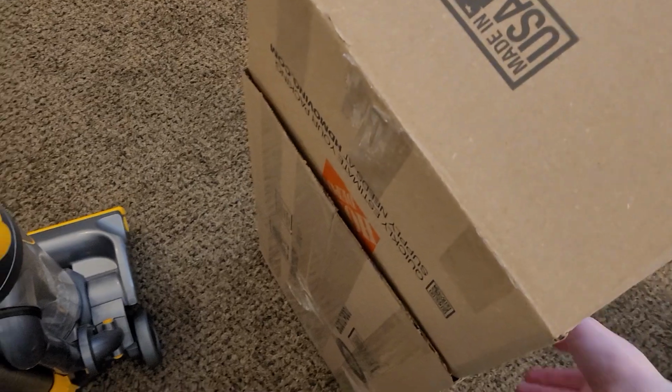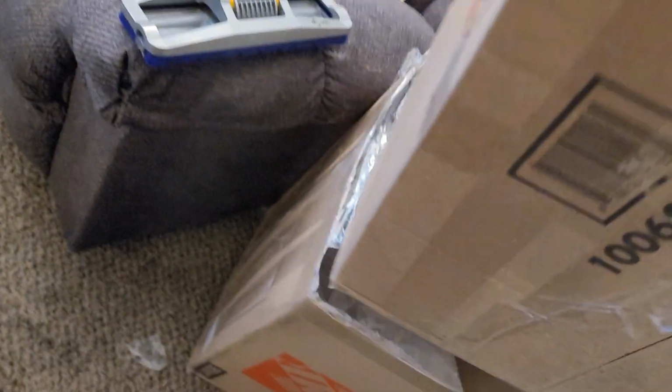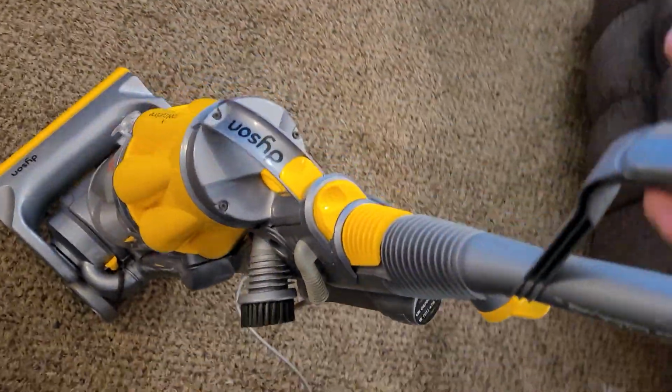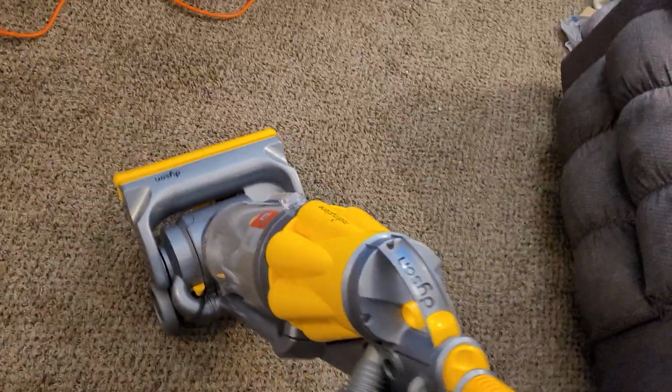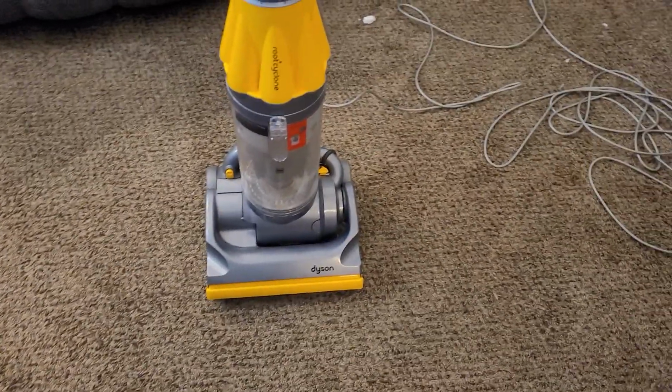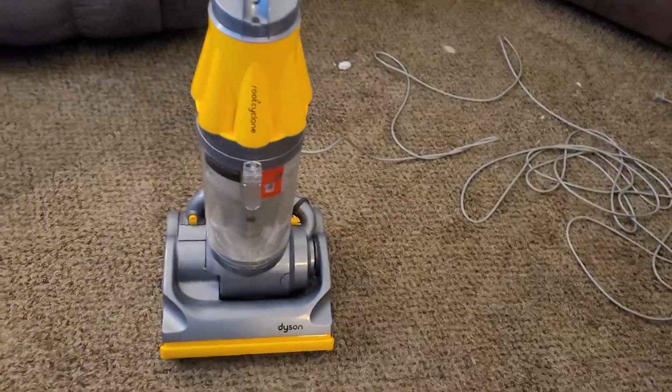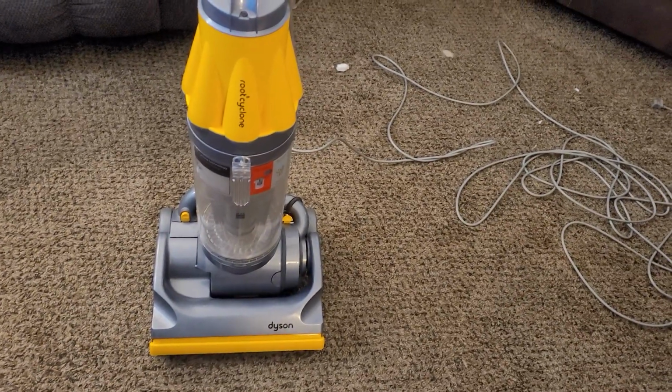Again, I'm not sure what the special thing was supposed to be. I did get a decent little discount on this. He was originally asking $300 for it, but he ended up giving it to me for $275, which he didn't necessarily have to do, but I appreciate it. Because I was a little hesitant, because I had just spent the money on the DC04, and arguably it was a machine I already kind of had, but I didn't want to see it go to someone who wasn't going to appreciate it. And since this does have a US cord, it theoretically could end up in the hands of a consumer. I don't think that would happen willingly, but you never know.